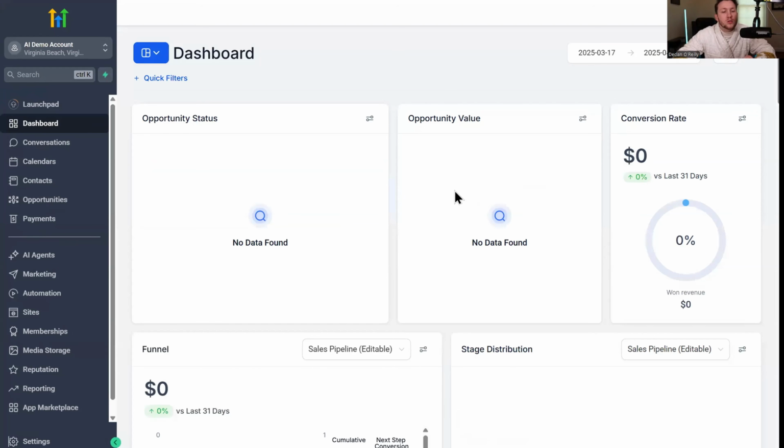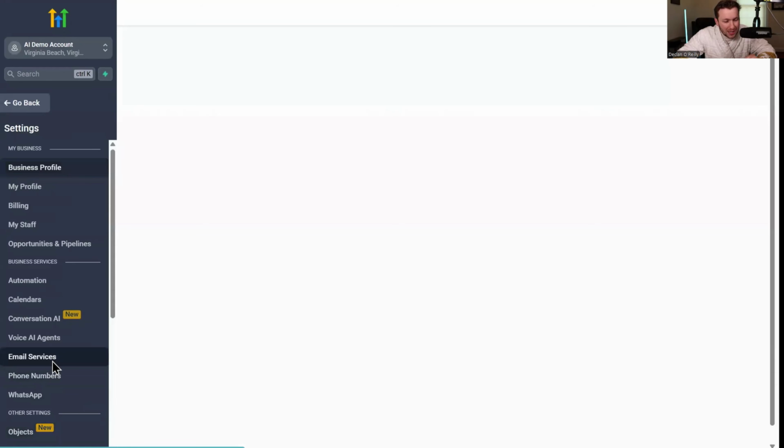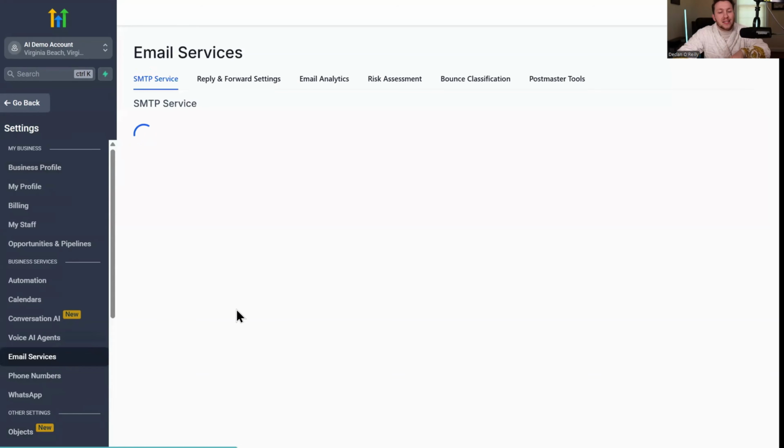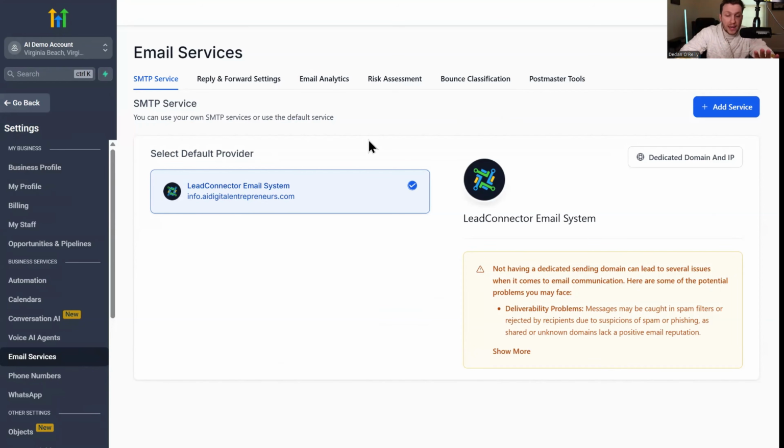Let's jump right in. So the first thing you're going to do is you're going to come to your sub account, you're going to go right down to settings, and you're going to go right into email services. The way this works is once you get in, you're connected to either LC email or Mailgun. They're actually the same thing. LC email is white label, but it's actually cheaper and in HighLevel, so it's better. Long story, not going to get into it. But basically, you have to just make sure that one of these is picked, which again, you're just going to pick just like this once it's configured. Okay, LC email is cheaper and better. And once you have that, you're set up.